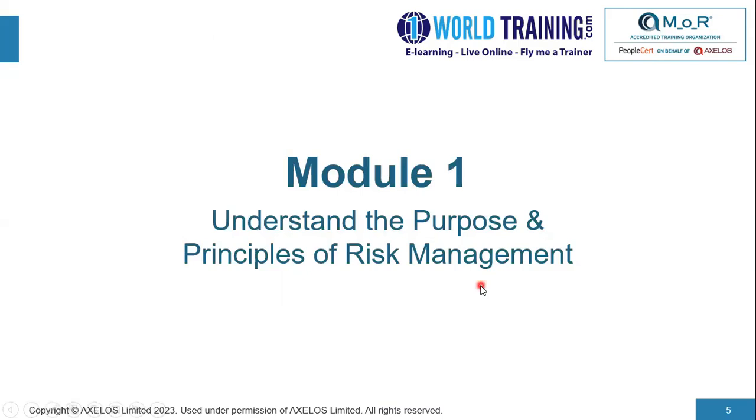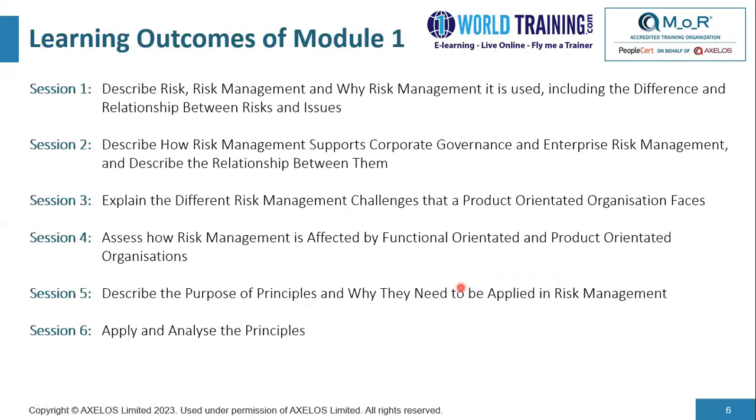We'll start with module number 1, understanding the purpose and principles of risk management. So we have broken down module number 1 into 6 sections, and each session does align with a learning outcome, which would help you understand the syllabus areas within the MOR framework. So we would be covering the following sessions.